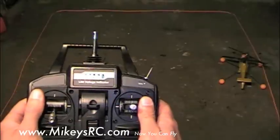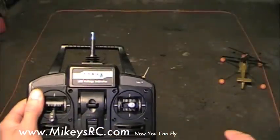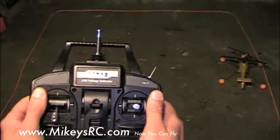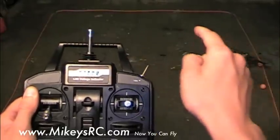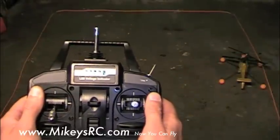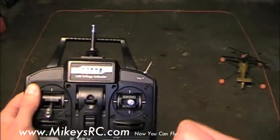This next exercise is really fun — we're going to scoot the helicopter all the way around the edge of the box. You get to put together all the things we've learned so far. Start on one side of the box, scoot until you reach one corner, then to the next corner and complete a full circle. Do this several times and then go the other way. For now, keep scooting the helicopter around with the tail always pointed towards you.